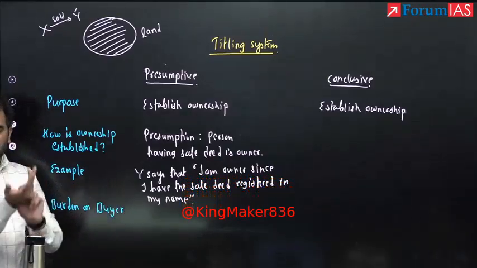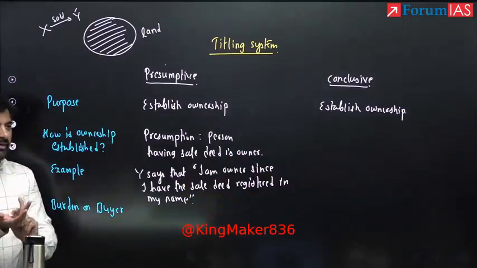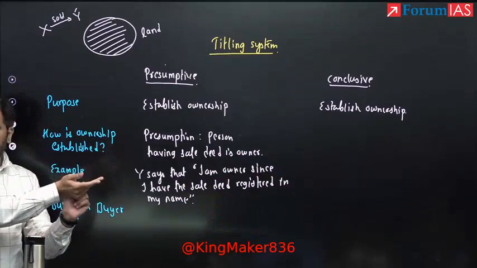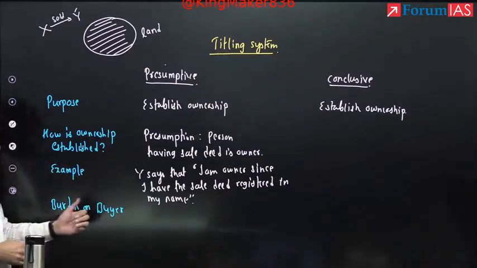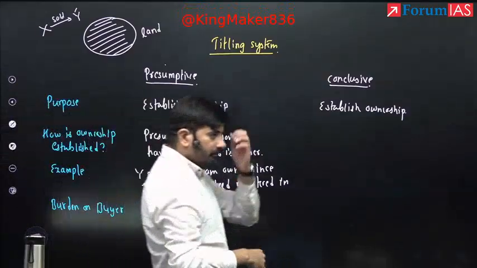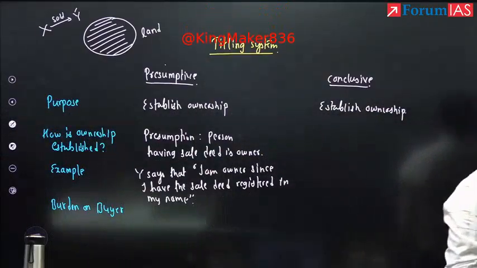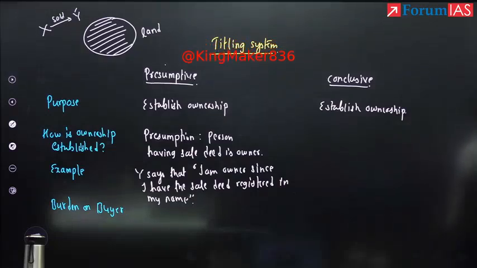Number one, check the authenticity of the sale deed. And second, check if there is any kind of dispute on that. So, right? Burden on the buyer. We'll come to that also. Do not worry. Burden on the buyer, first point: check the authenticity of the sale deed. Second, check for disputes on the land.